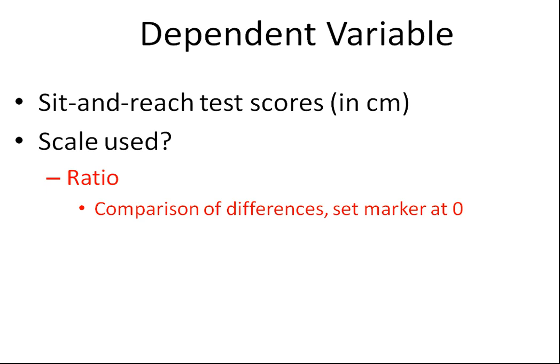The second assumption is that the dependent variable should be measured with an interval or ratio scale. In this instance, our dependent variable, flexibility, is measured with a ratio scale, so we are safe to move on to the third assumption. The third assumption examines whether the dependent variable, in this case flexibility scores, are normally distributed across the levels of the independent variable, in this case the 3 age groups. We will examine this assumption when looking at the output of the one-way ANOVA.